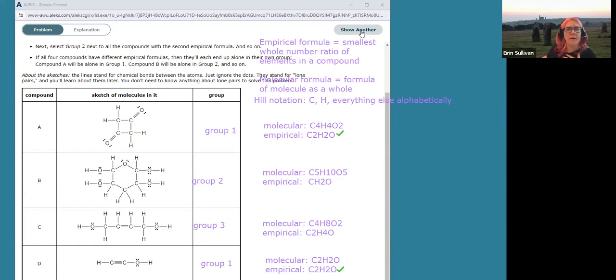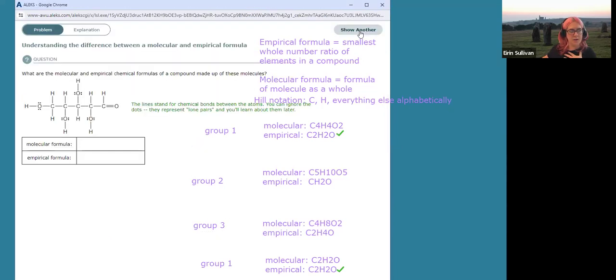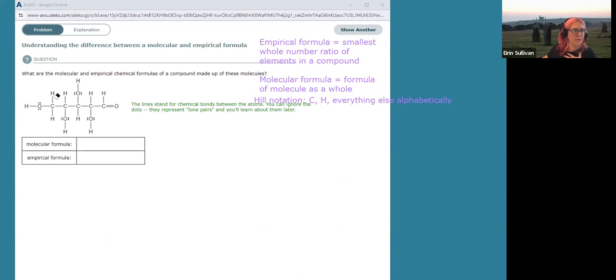I believe that there is another way. They just ask you what they are. So just write the molecular formula and empirical formula for this one. Start with the molecular formula first, because we're just looking at the actual molecule. So 1, 2, 3, 4, 5 carbons, C5, and then H 1, 2, 3, 4, 5, 6, 7, 8, 9, 10. I think there's 10 H's. And then oxygens, 1, 2, 3, 4, 5. So the empirical formula, divide through by 5, will be CH2O.